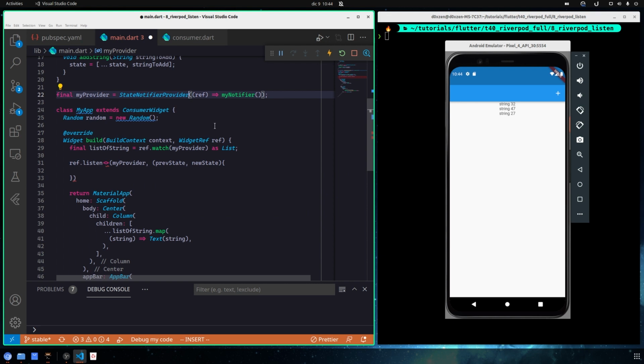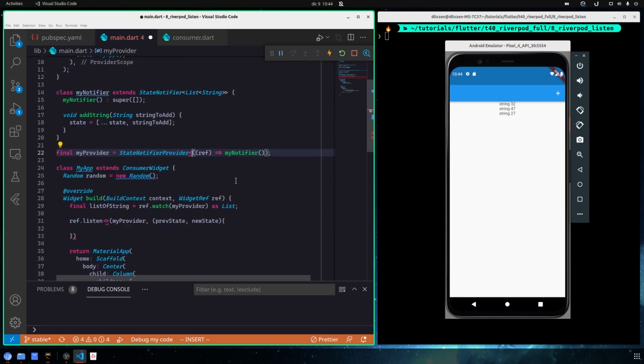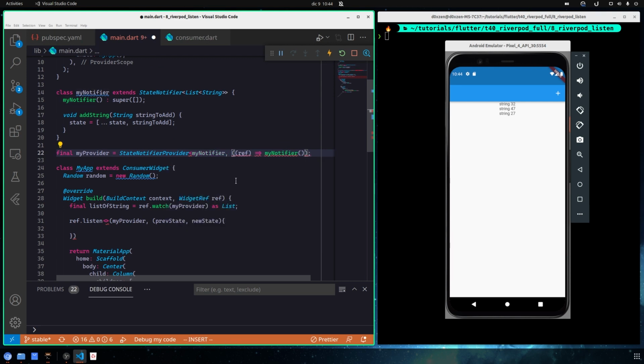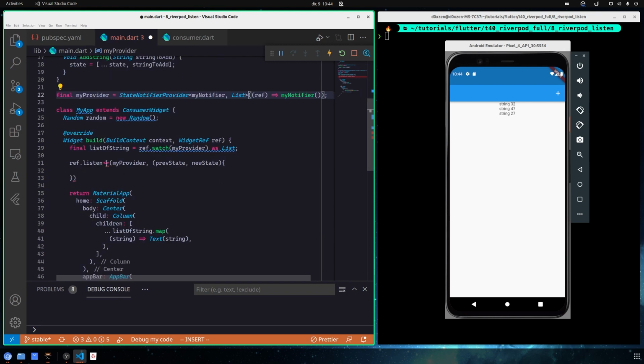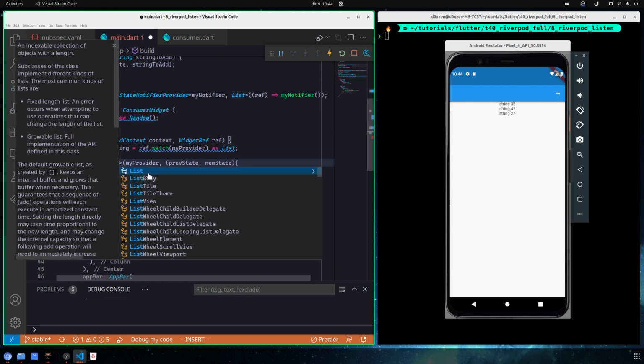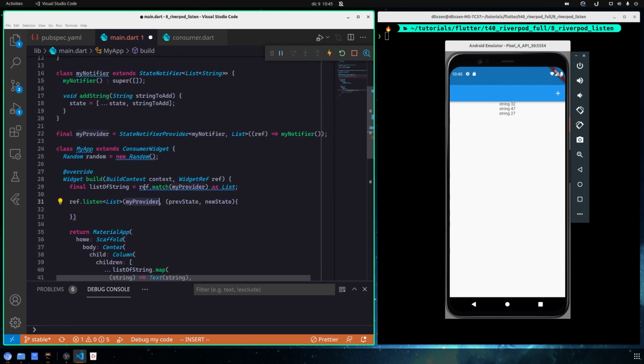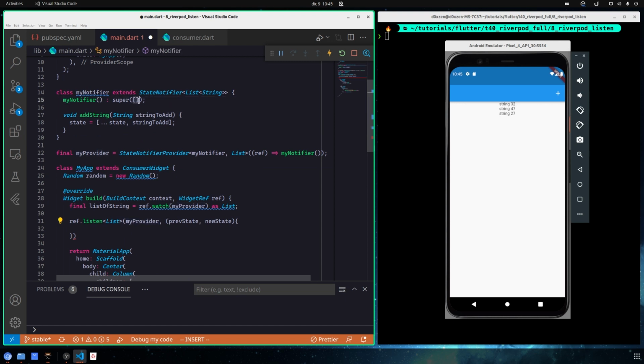And here on the StateNotifierProvider, we can do this by defining that we have a notifier and that we return a list. Obviously here now we can say that we will have a list, and here you should define the return type of your provider, because at the end your provider contains a list.